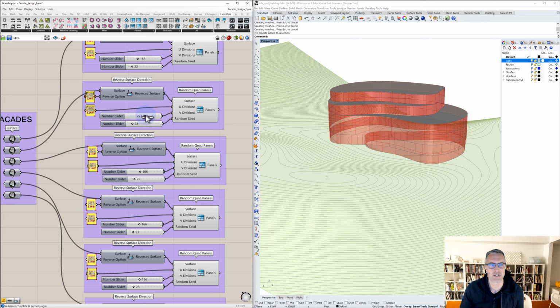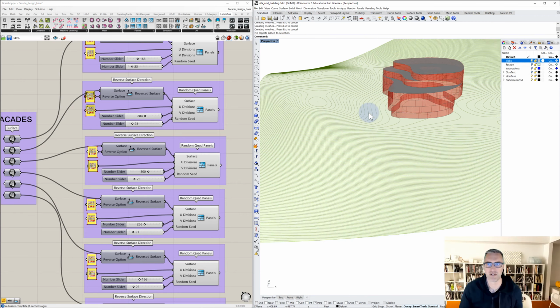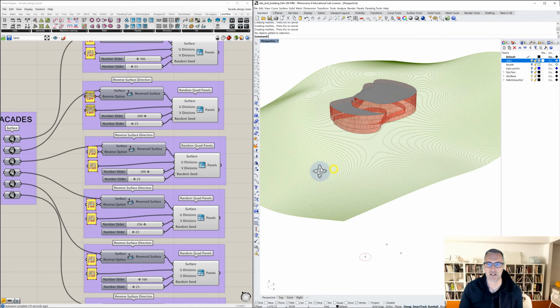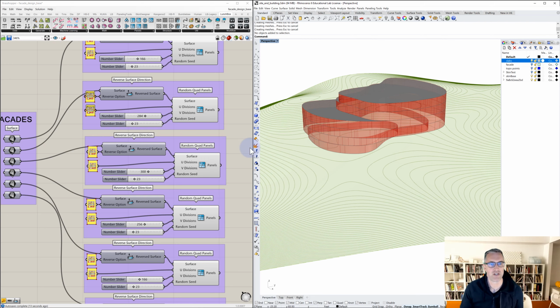So I'm going to increase 1, 2, and 3. Just thinking about the number of divisions, randomly split generates a panel of a certain size. And again, we'll be able to come back and revisit those.